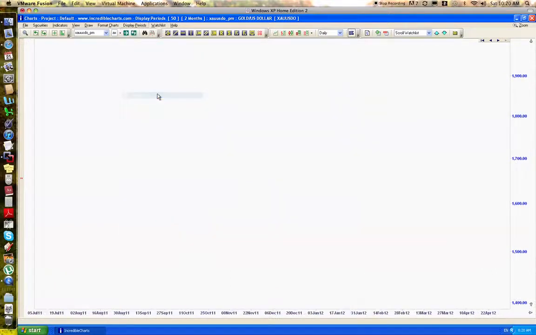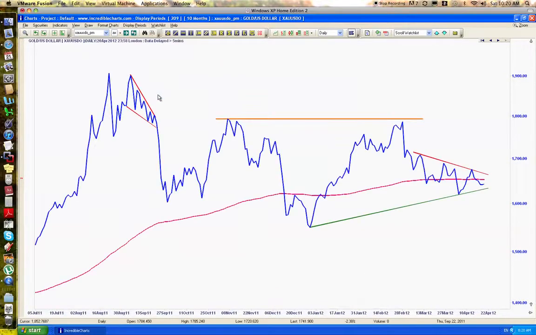I'll go to the daily charts here, just to give you an explanation of what's going on in the short term. There's resistance here at just below $1,800 an ounce. It's tried to get through 2 or 3 times, as you can see here, back in February and then back in November last year. This is the most important thing to watch: it fell below the 200-day moving average, which for the last 11 or 12 years, gold has always respected.